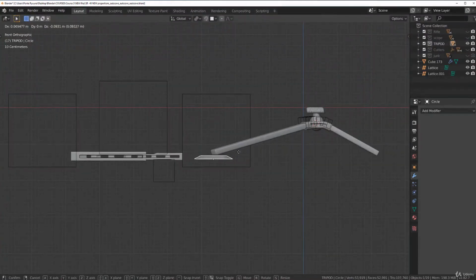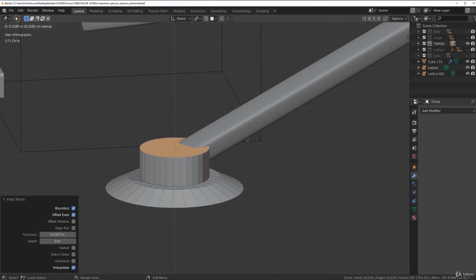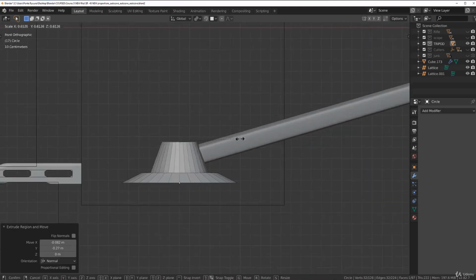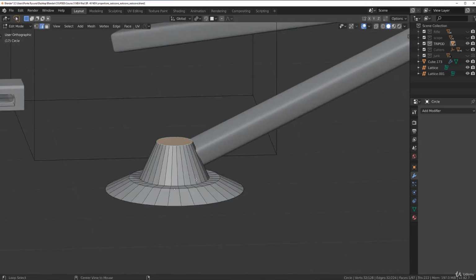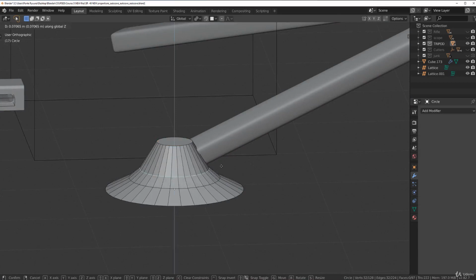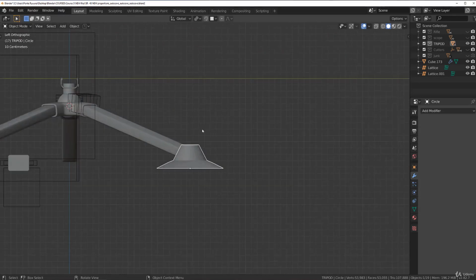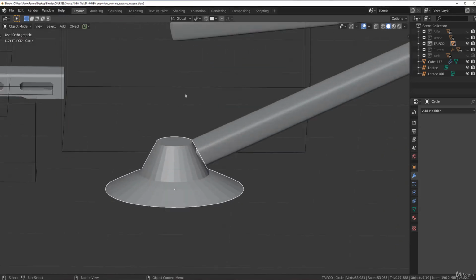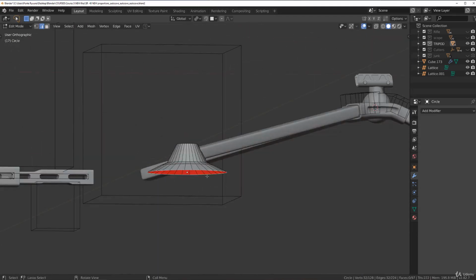So this would actually flow into it, which means, let me see, insert it one more time and then simply extrude it, right? And there would be some kind of a hinge or whatnot. We will think about it later, but something like this, that would allow you to place this gun flat on the surface. Maybe with some kind of a mechanism that you could change the tension or something. I don't know, but we can think about it later. And of course, this should be a little bit wider, so something like this. Yeah, that would do.